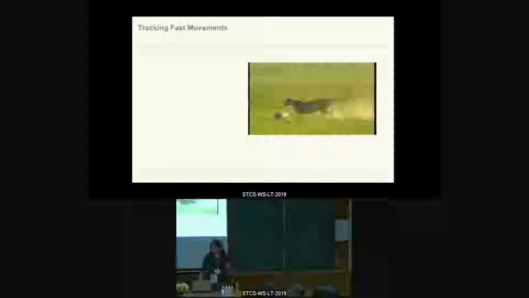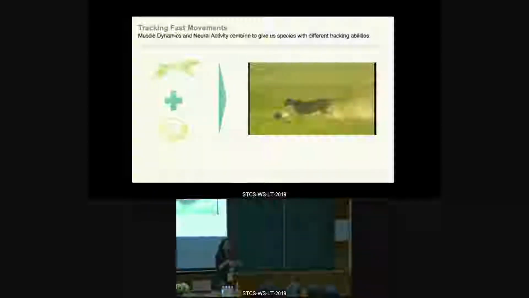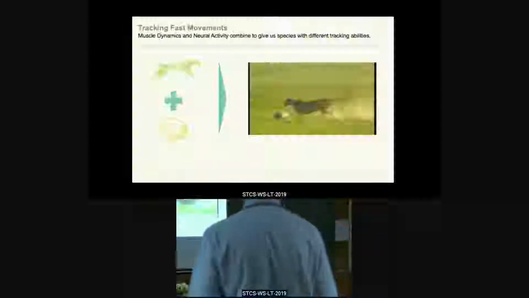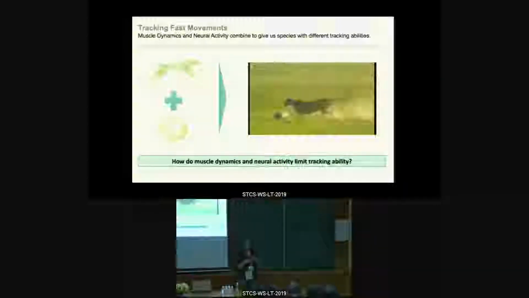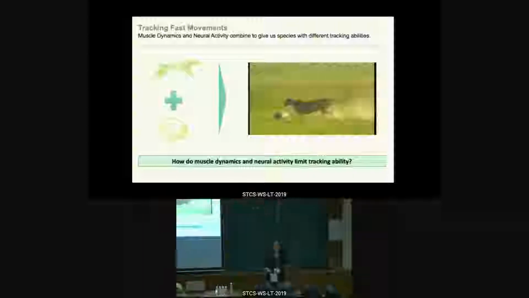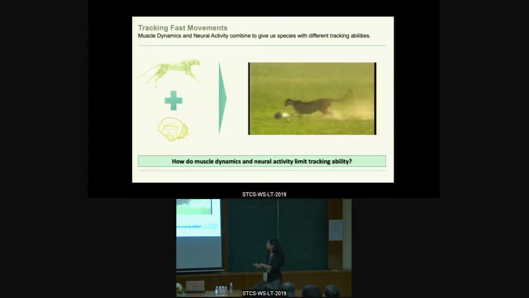Whether the cheetah succeeds depends on two big factors. This is the sensorimotor control system that's allowing the cheetah to move in that way to chase its prey. The two factors are clearly how fast it can move and whether it tracks the gazelle, which depends at least on the brain, so how efficiently your brain is computing the actions you want to take, and how quickly your muscles are able to react, receiving commands from the brain. This is very obvious. But what the study was really about is coming up with more of a quantification of that: how is it that the brain and the muscles are interacting that ultimately govern or limit your performance? That's what Shreya set out to answer.